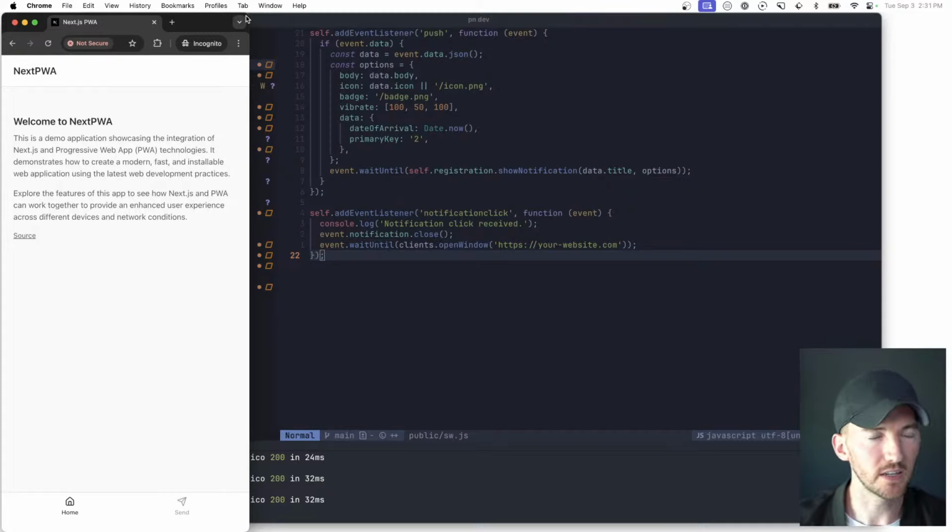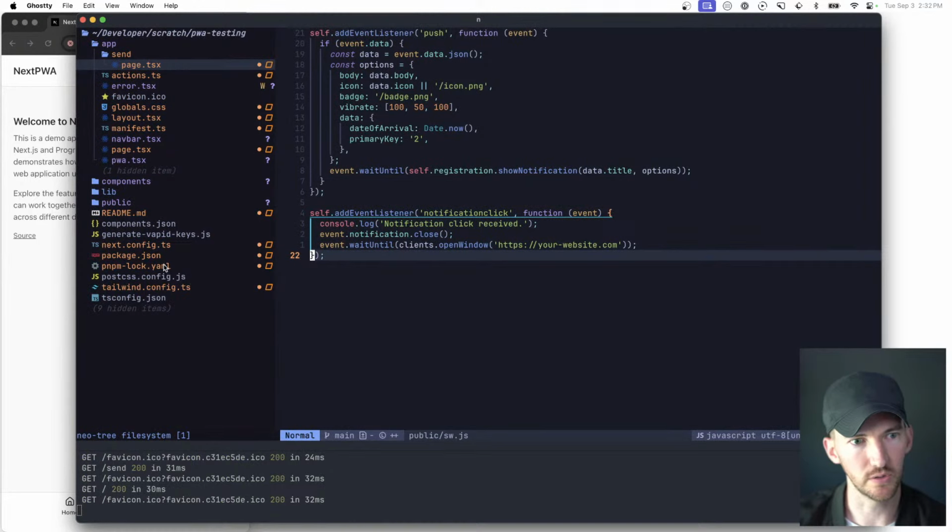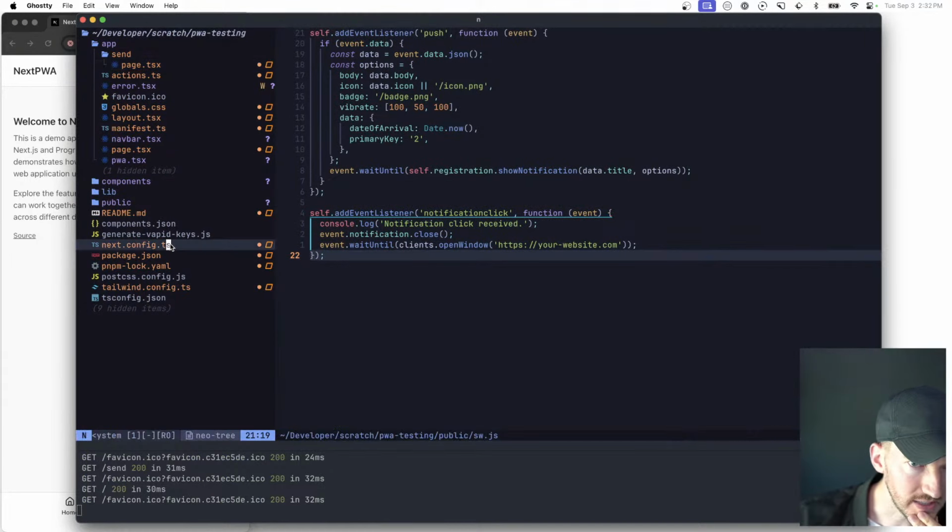I would say that the definition of a progressive web app depends on who you ask. When I ask some developers about it, they think in terms of sending push notifications, and others think in terms of offline support. Others think installability of the application, whether I want to put it on my desktop or on my device on mobile. For me, the big one was always notifications. So that's one of the things I want to show off today, and then also show what this looks like actually installed to the device.